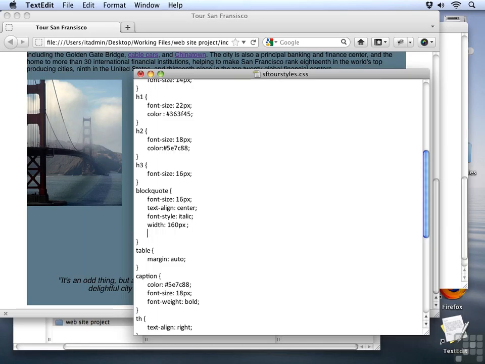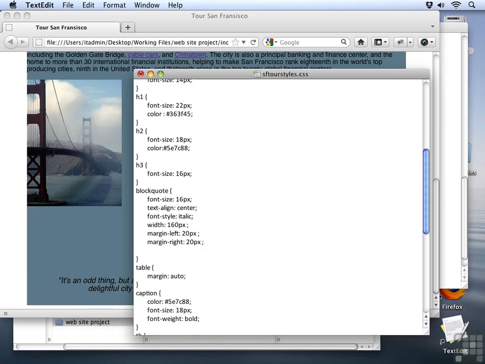And I'll go ahead and set up a margin left and a margin right property. And we'll set those both to 20 pixels. That way, all of our widths add up to 800 properly. Now I didn't use shorthand here because I specifically wanted to leave the upper and lower margins as they were, and only set the left and right ones. And of course we want the quote to be on the right hand side of the page, so I'll add in a float right.